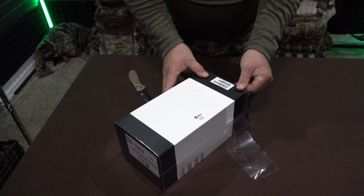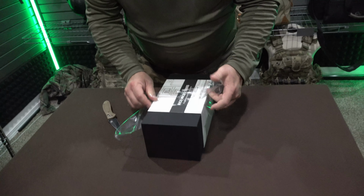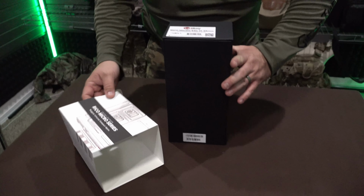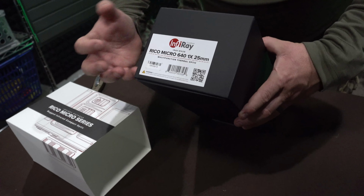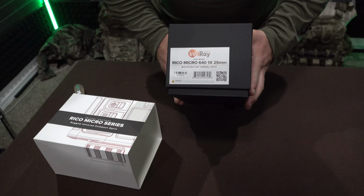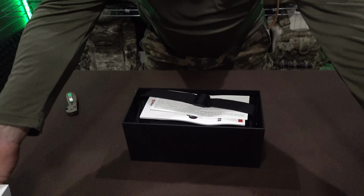Now, one thing about the RH25 is that this is iRay's helmet mounted thermal. And helmet mounted thermals give you a lot of capabilities and functions and uses that other thermals just can't do because they're not helmet mounted, right? That makes perfect sense. But cool thing about this one is that not only can you use it as a helmet mounted, but it's a nice size to handhold, and you can use it as a clip-on or standalone scope on your rifle. So let's slide this open, move some other things out of our way.